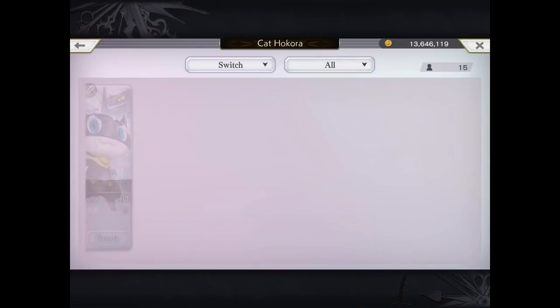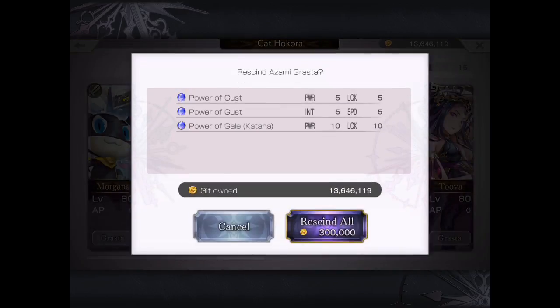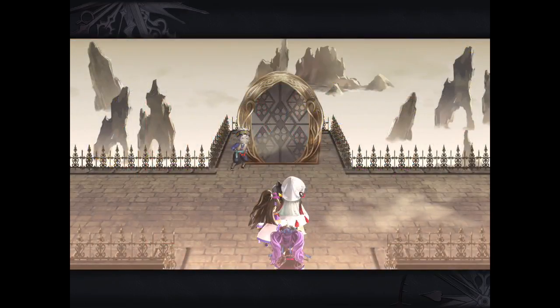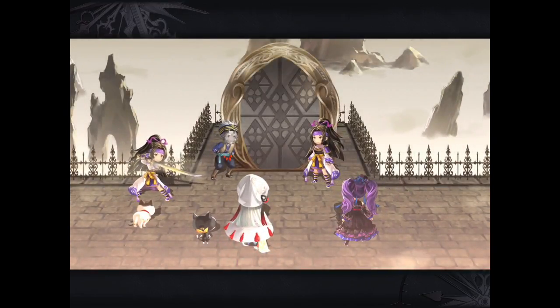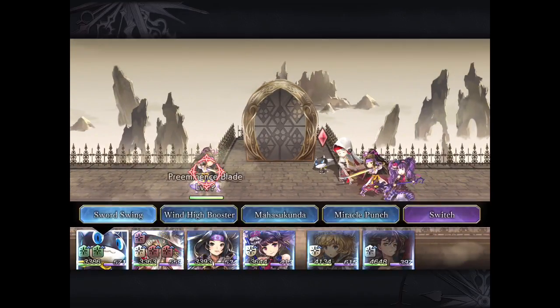I'm going to spend some money and, for the sake of my subscribers, demonstrate what it's like without Grasta. So those were 300k git each to remove. And obviously it doesn't cost anything to re-equip. So anyways, no big deal. Hopefully this will show you what it's like when you don't have any Grasta, or even some lower end Grasta. So we're going to try approximately the same moves.